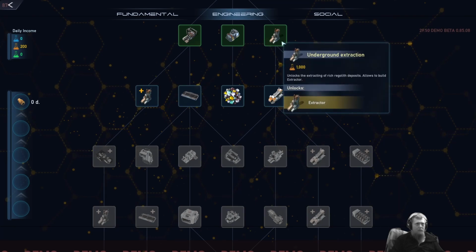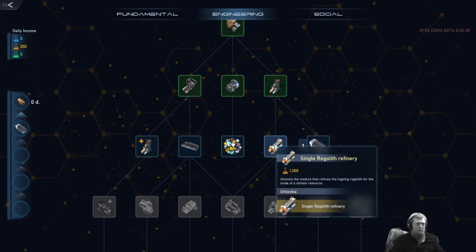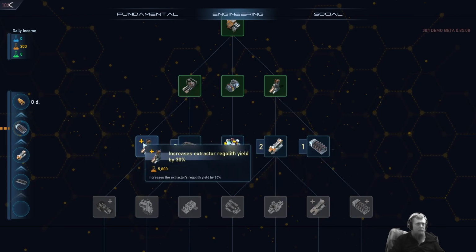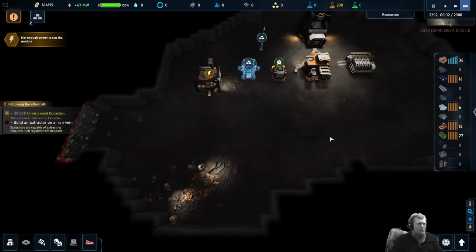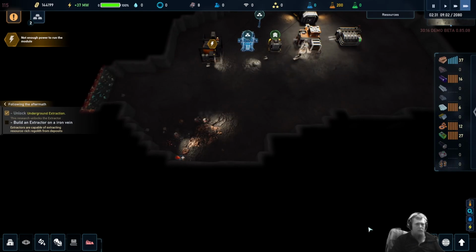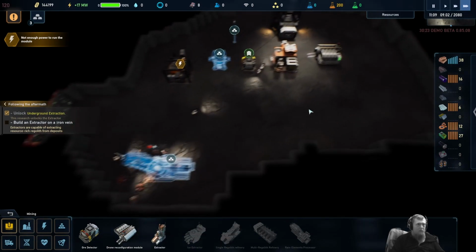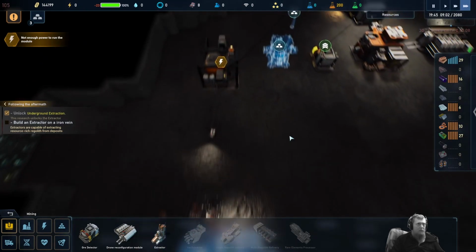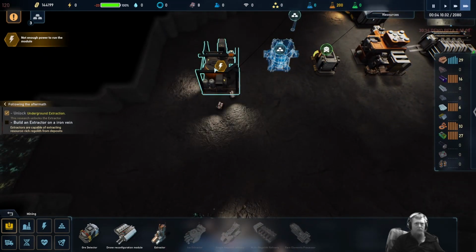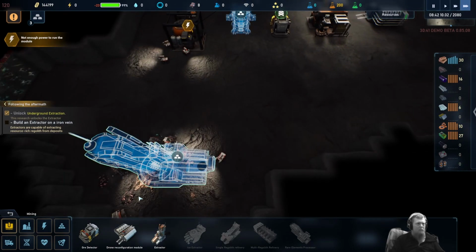I think we've already researched that. Researching. Build an extractor on an iron vein. So we should be able to build that then. Mining. An extractor, yes. Good. See, I think that is actually producing stuff. Even though it says it's not powered up. I think that might be a bug.